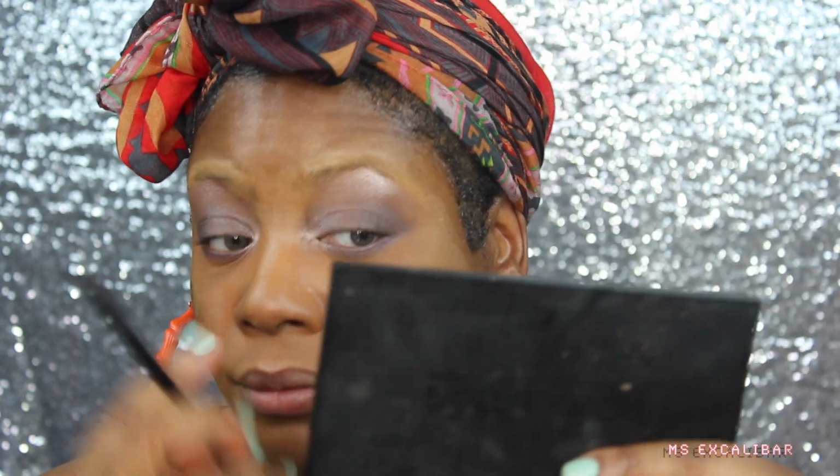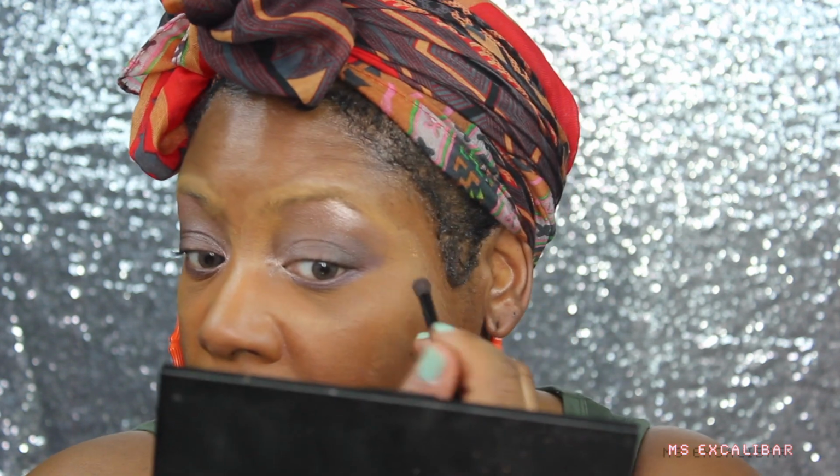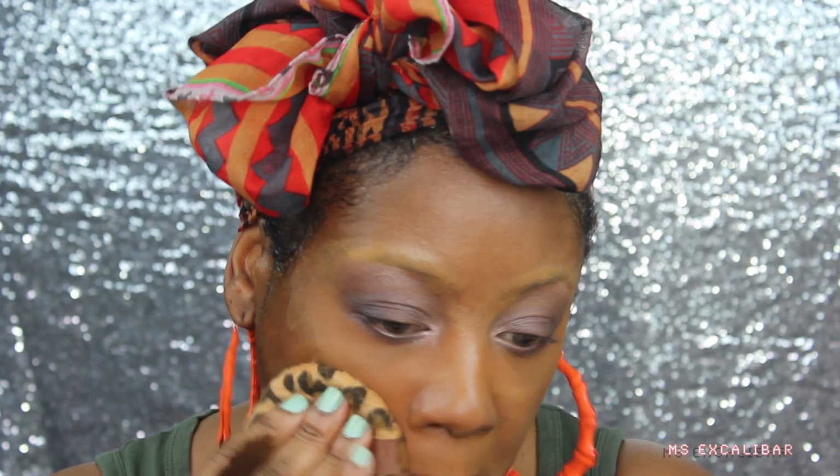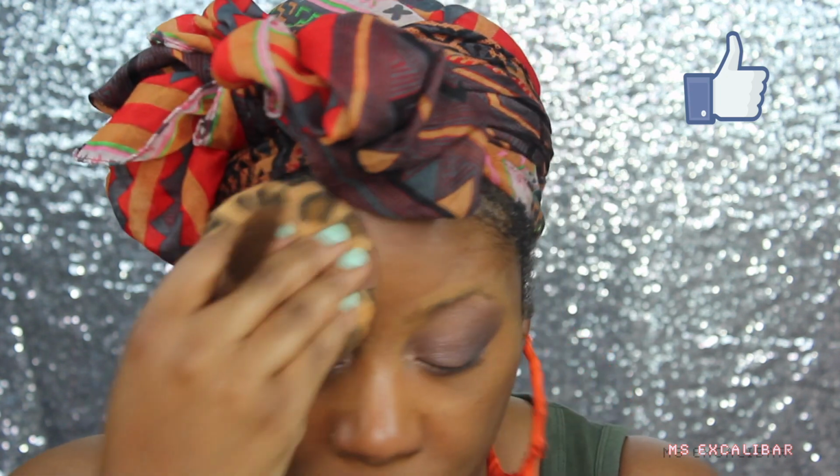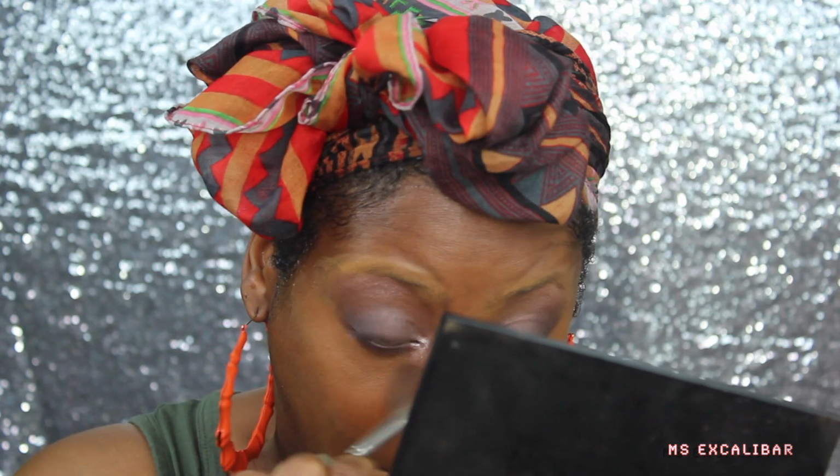Nothing too heavy. Check it for any edges, and then just blend any harsh edges. Nearly there. It's this powder puff. Just press it in, around the mouth, around the head, avoiding the eye area. Just a little bit, not too much. Then take your fan brush and use that to brush off the excess powder.